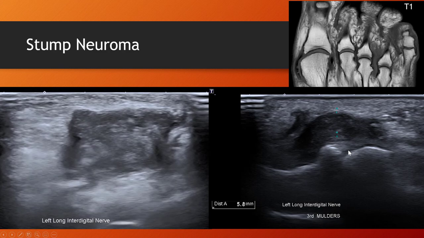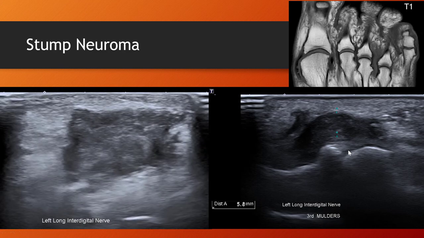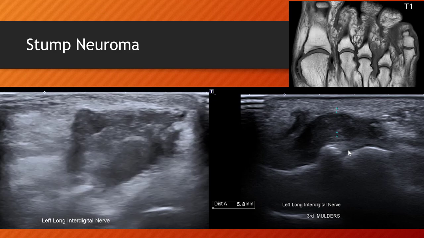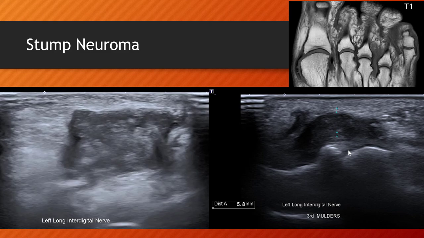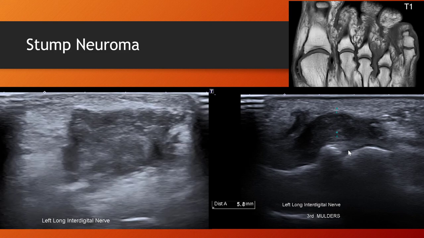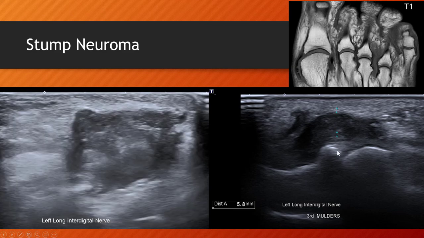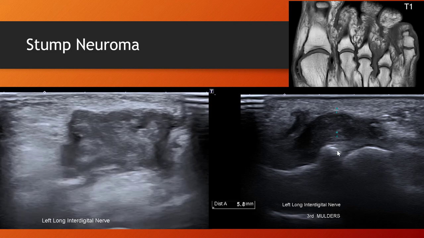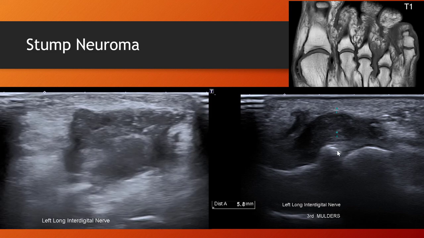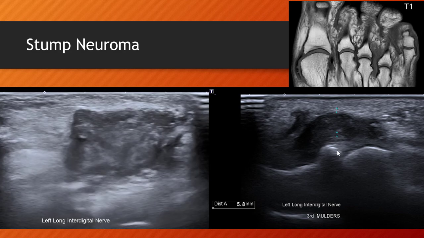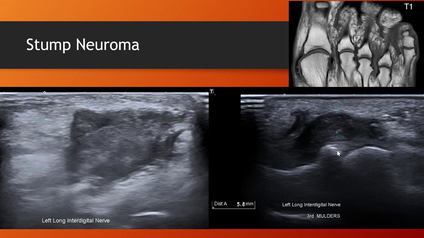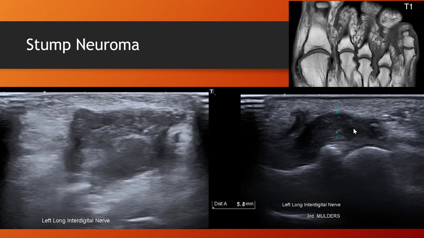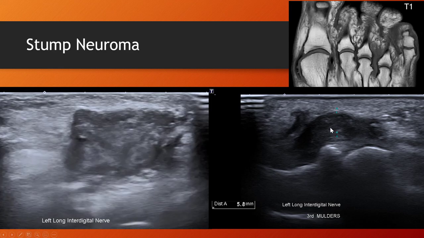So note that once you perform a Mulder maneuver, you may need to then translate the probe left and right to the adjacent MTP just to make sure you're not missing the nerve, because it won't always be in the midline. So we can see a recurrent neuroma through all this muck. So it's just another reason why we don't always want to jump in and do surgery for Morton's neuroma. After the first surgery has been performed, which is usually dorsal, the only option to go in and resect this new neuroma is from the plantar approach, and that can leave a whole lot more scar tissue and create a whole lot more pain for the patient.